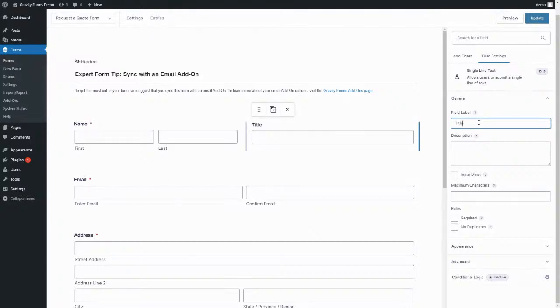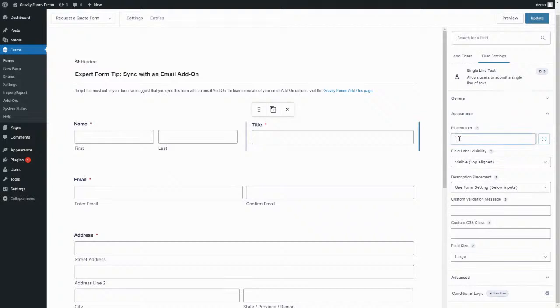And you can see there straight away that it's updating the live editor on the left-hand side as well. And the description here, you can do input mask. So all this stuff's the same. It's just a different interface. So you can set it required as well.